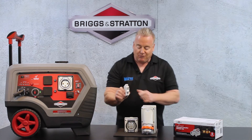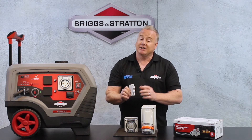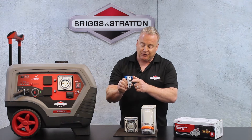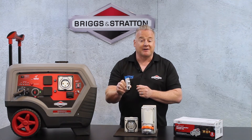Once installed, you'll have either one of these outlets fitted to your dwelling — it'll be determined by the electrician based on the size of the portable generator that you have. Once installed and the switch is in the top position, it means the mains is available and the house is being powered as per normal.